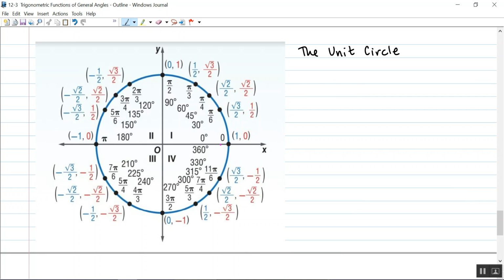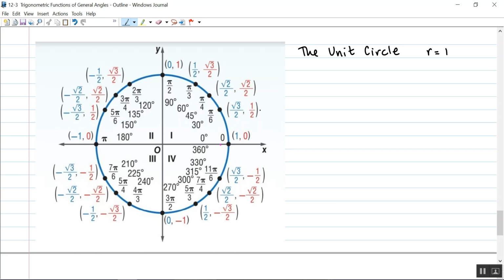So this is basically a circle that has a radius of 1 unit, and I know that because this point right here is (1, 0). Okay, and you'll notice I go up 1 unit on the positive y-axis, and 1 unit this way and 1 unit this way. So the unit circle radius equals 1. Okay, so then they have all of these special angles marked out, our 30, 45, 60, 90, and then we have 90 plus 30, 90 plus 45, 90 plus 60, and then another 90, and so on, going all the way around. And we have our radians that have all of those lovely pi's in them.